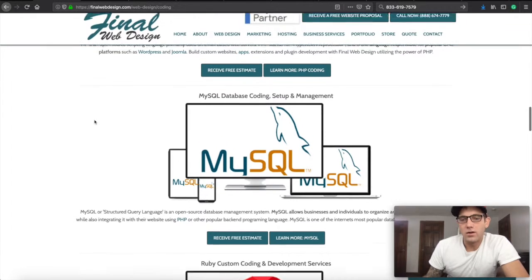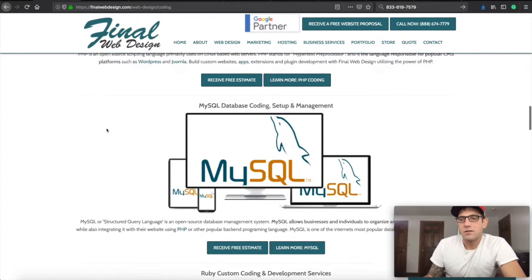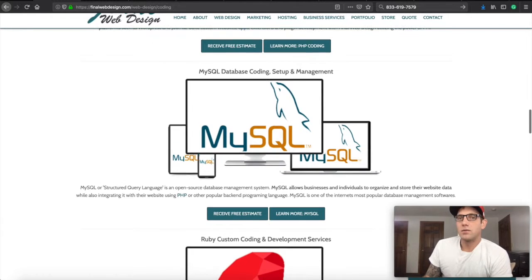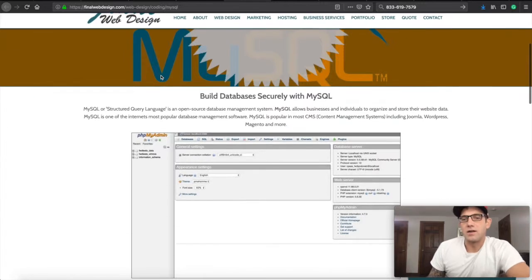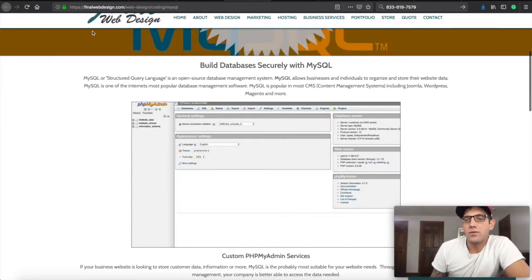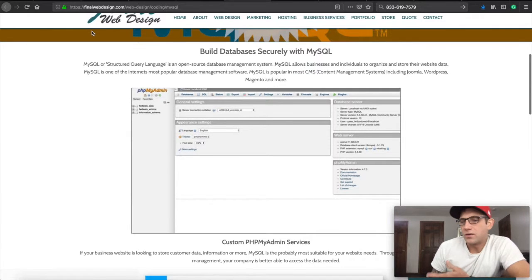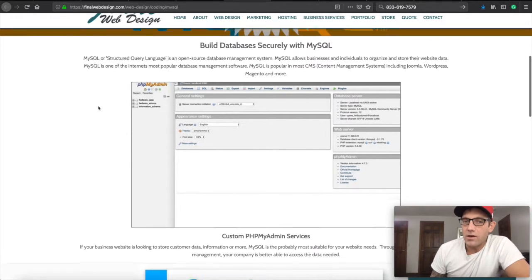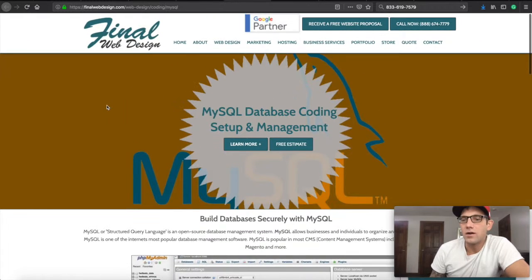Going down, we'll quickly review MySQL. MySQL is a database language, so basically it is how you're going to be able to organize and set up tables of data that is used for your website. So say you want to store a username and an email that come through your website form, you're going to use something like MySQL to connect that with the database and to pull that information out of the database.